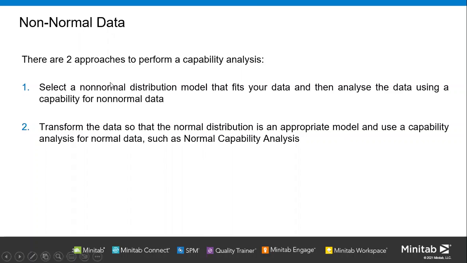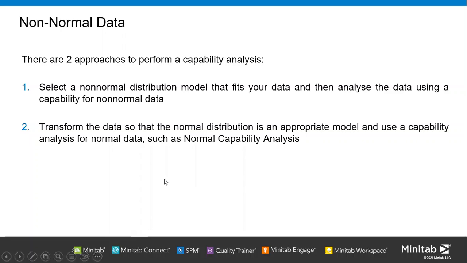So if, let's say, your process has a non-normal data set, we have two approaches to perform the capability analysis. The first option, you can select a non-normal distribution that fits your data and then analyze the data using the capability for non-normal. For this case, you already know your distribution, or maybe you can check after this what type of distribution you have for this process.